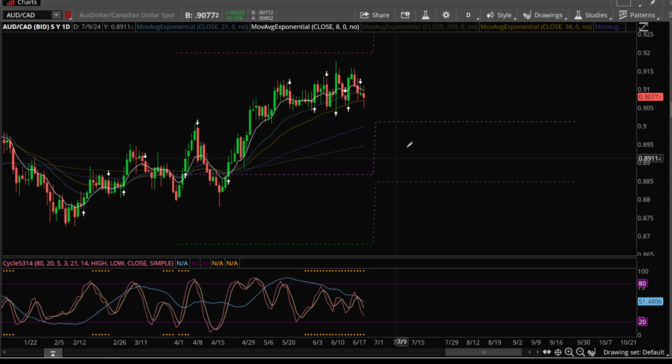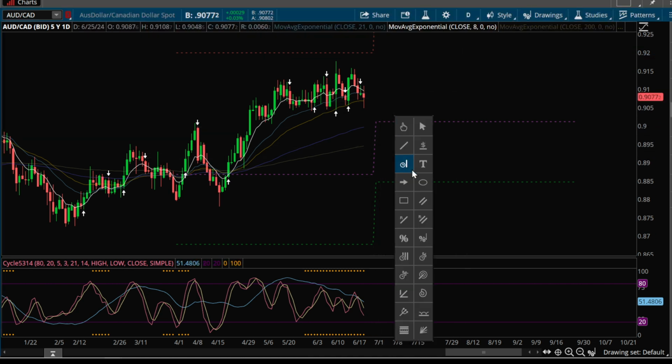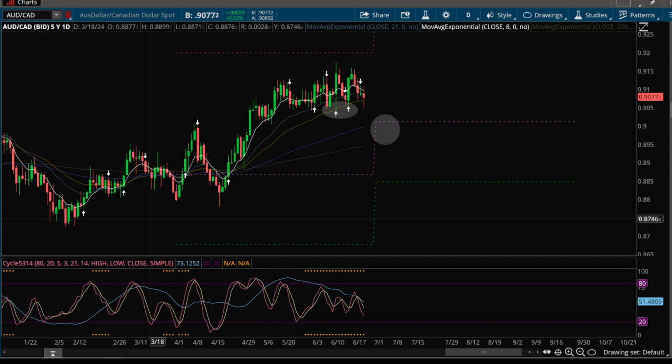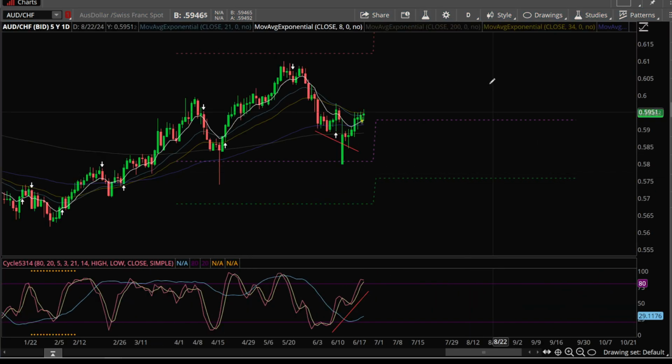Aussie CAD, you absolutely want buys in Aussie CAD. Again, you could be catching the low of the quarter if we come down here. So I already have a piece here at the 34. I'll be looking to add down at our 89 and 200, the quarterly midpoint. I'll be looking to add a piece if we get down here. You want buys on Aussie CAD. Aussie Swiss, you want buys all the way.